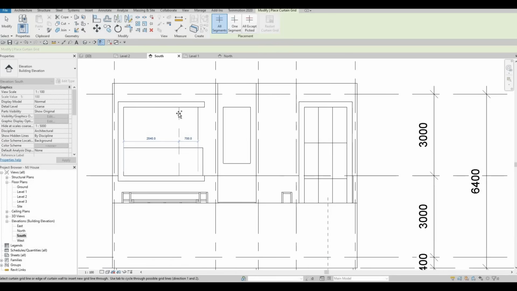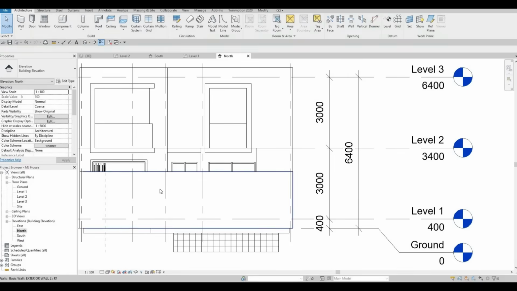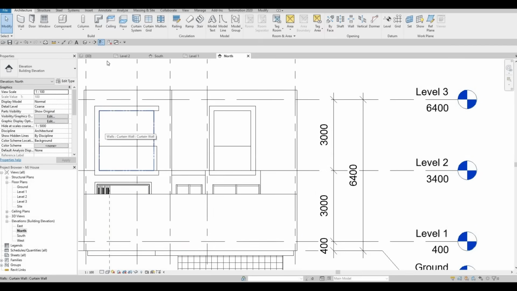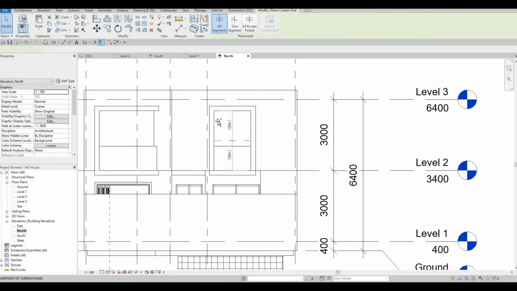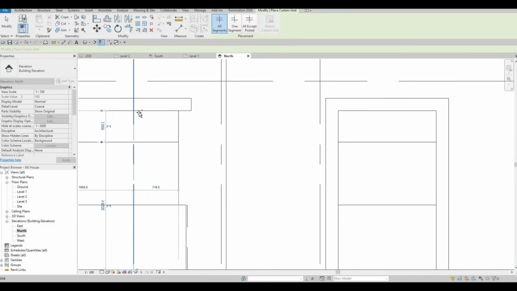And then the one that we need to do is right here, because we need to create a door as well. So 700 for the door, and then divide them into half on all of them, and then 500 at the top. We need to go to the north and do the same thing, create a door and all of that. So let's do the 500 at the top first, so that we need to be consistent on all, around 700.